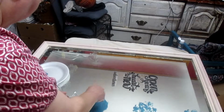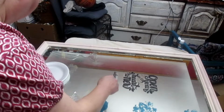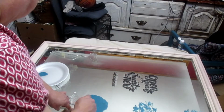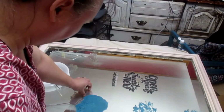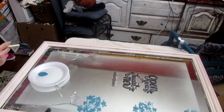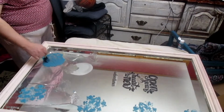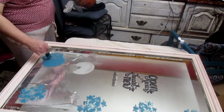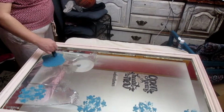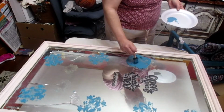It's just regular craft paint that you buy from Walmart or any craft store, and it's just the matte acrylic paint, and it's quick drying, so that makes it really easy. And you can actually get the 2-ounce bottles. I got mine from Walmart, and they were like 50 cents each, so that was a good buy.